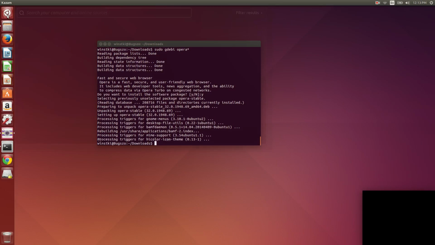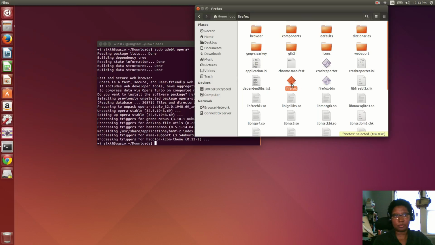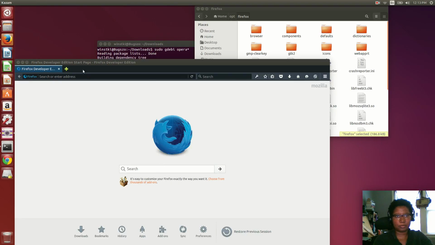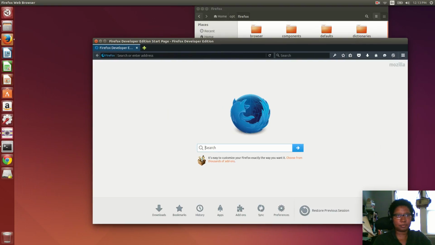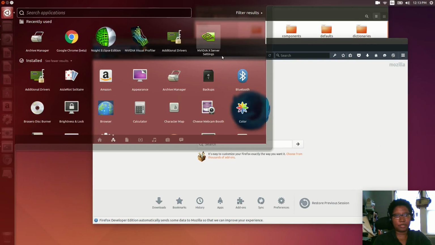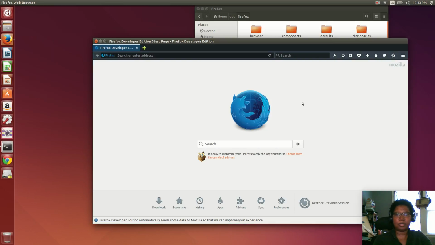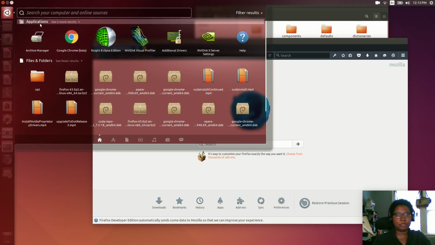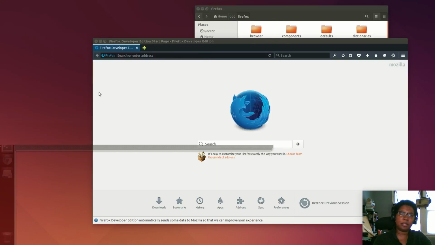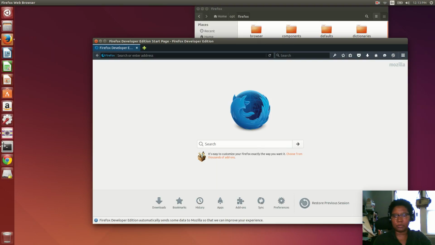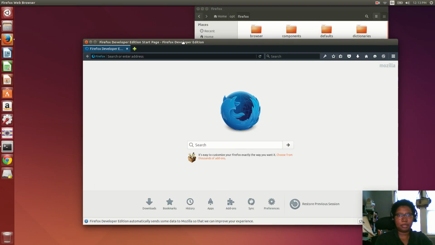So everything's installed. These developer editions I don't have to put in the launcher, and I don't think I'll put Opera over here either because I don't use that much either.